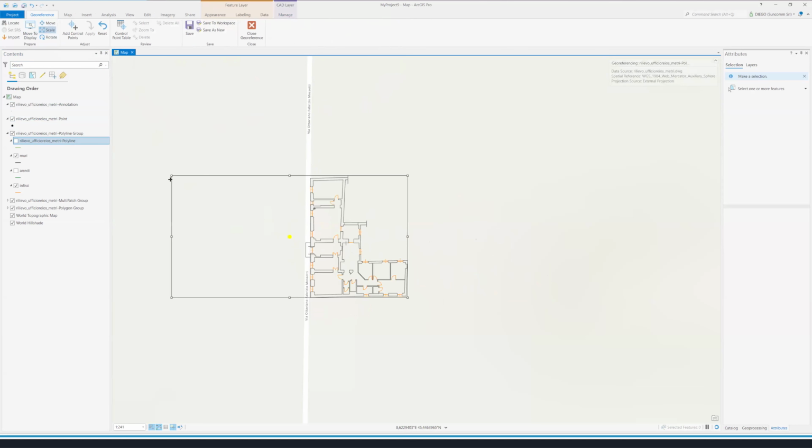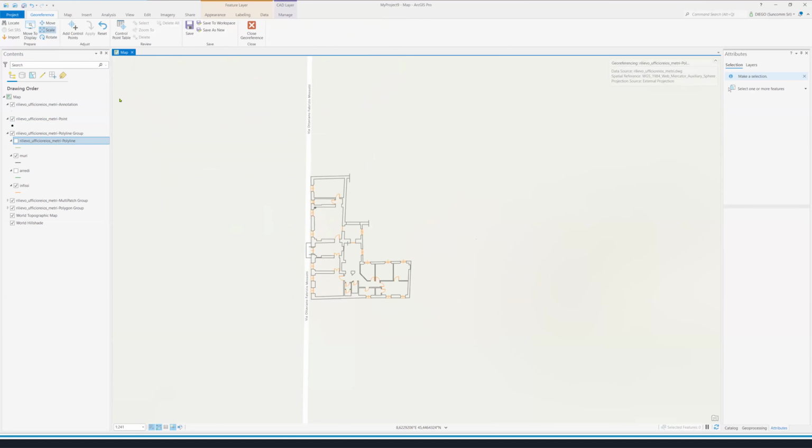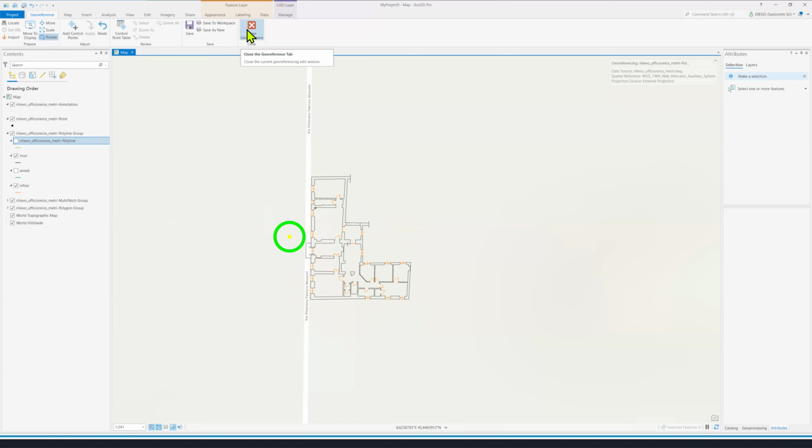We can scale it, for example, for this. Or we can rotate. So we can do everything necessary to adapt the position of the site map in the save.